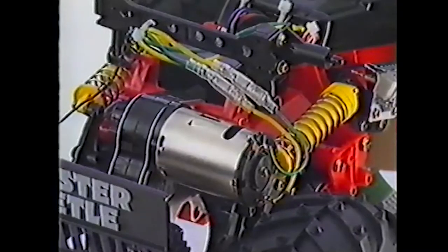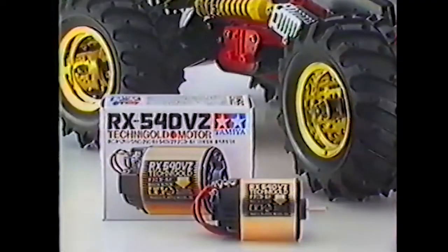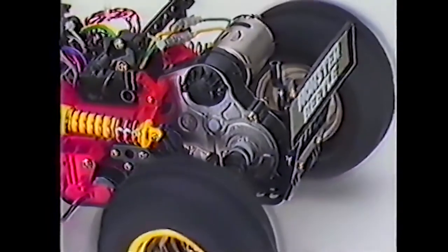The Monster Beetle comes with the 540-type motor for tremendous power. The super powerful RX540 VZ 8.4-volt Technigold motor can be used if way-out power is required. The sealed gearbox houses the competition differential. This monster uses a heavy-duty 3-speed forward and reverse speed controller.